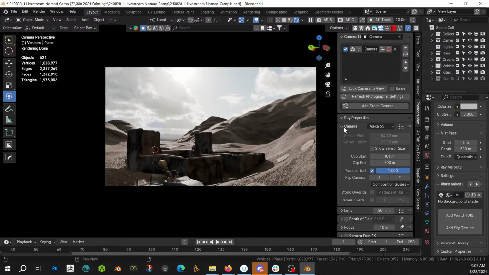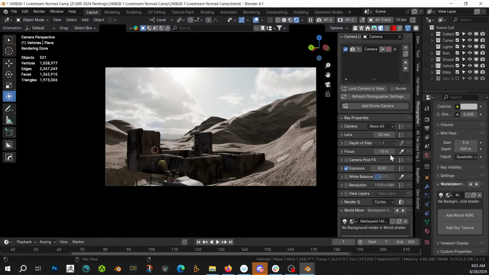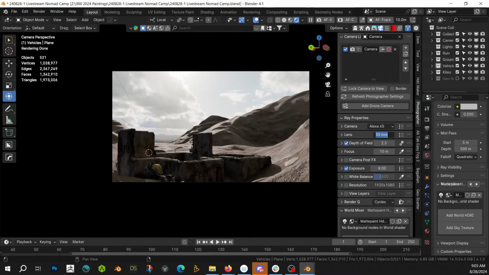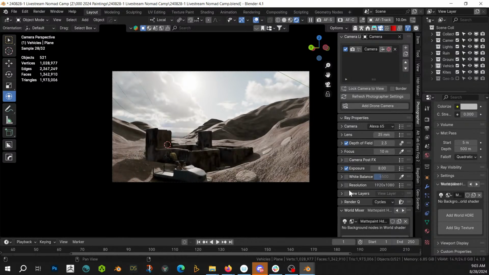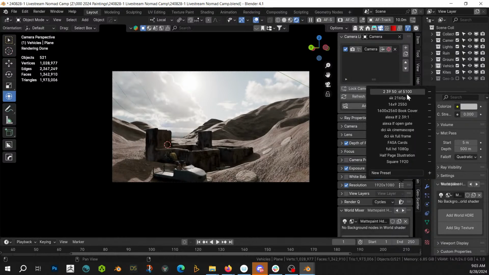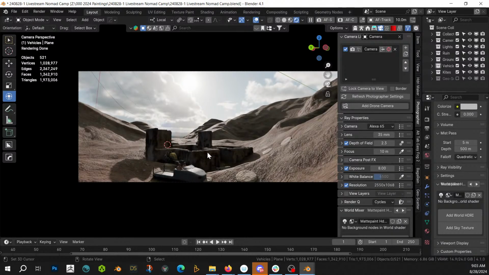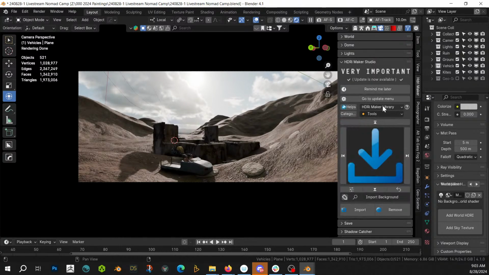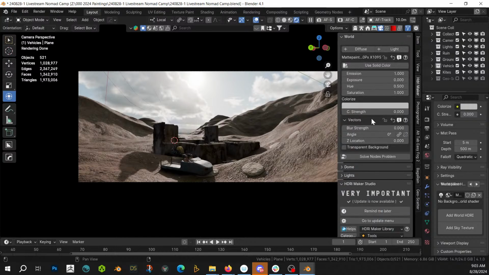That gives us everything. Lens and anamorphic. Now let's just go to 35. And a resolution of Panavision. Cool. And then HDR world, angle of 60.